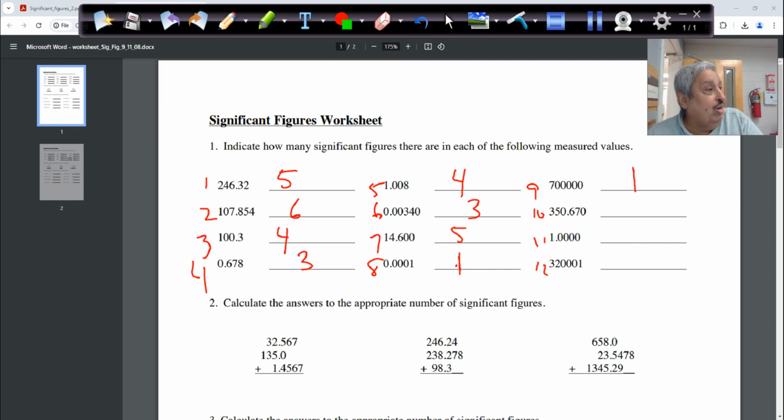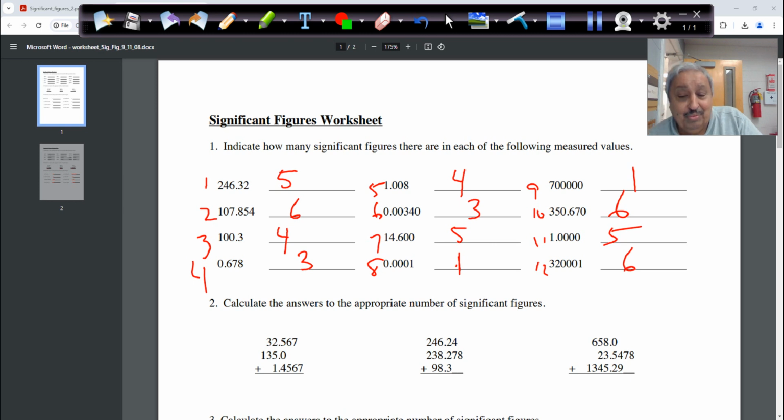The other one. 1. Why is it 1? What's missing? The decimal. In order for the zeros to count, two conditions have to be met at the same time: presence of the decimal and presence of the whole number. Okay, so that's 1. So how much is this? 6. How much the other one? No, the decimal is there. Come on, don't let me down here. How many? 5. And the other one? How much? Oh, somebody said 6. 3, and that's 6, yeah.